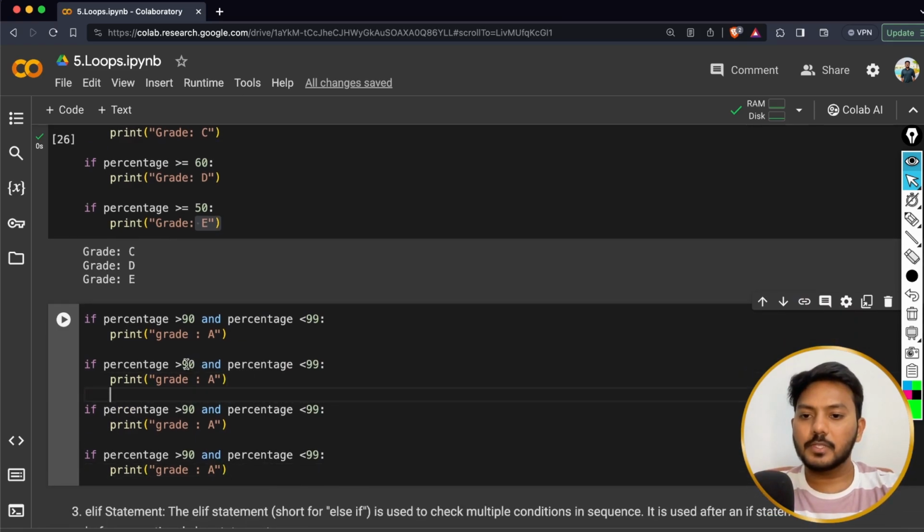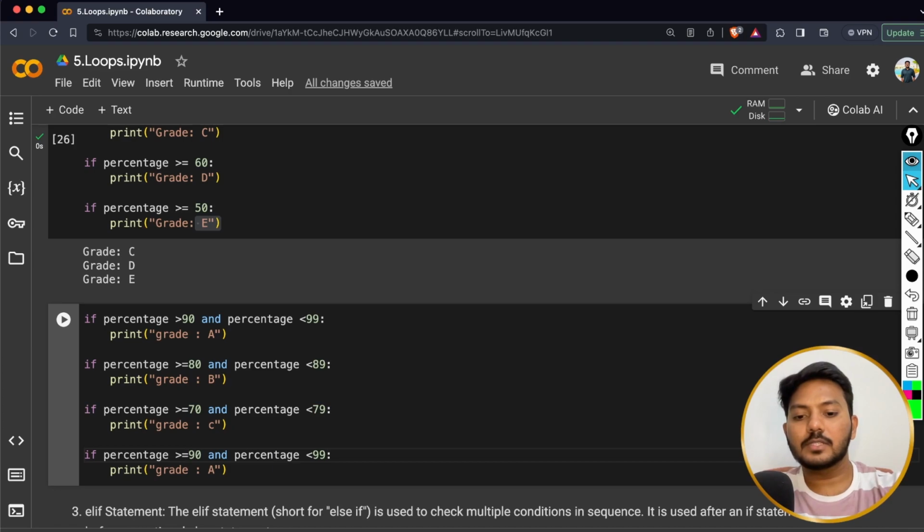So let's take this much, and greater than or equal to 80 and less than 89, it's grade B, and greater than or equal to 70 and less than or equal to 79, let's say grade C, and greater than or equal to 60 and less than 69, let's do grade D.